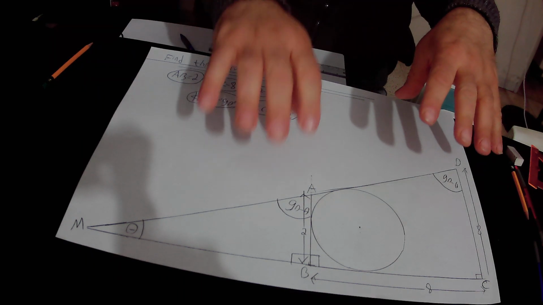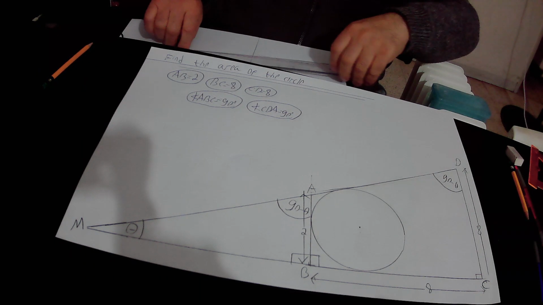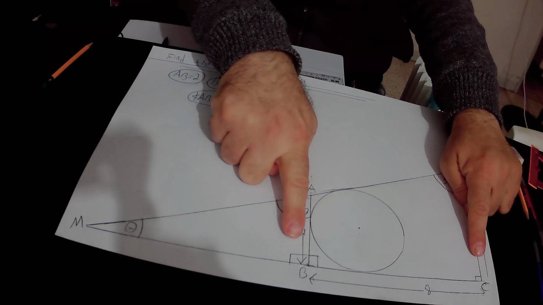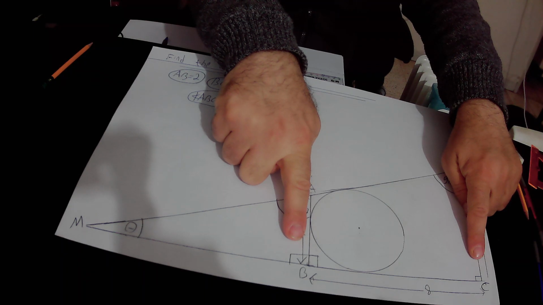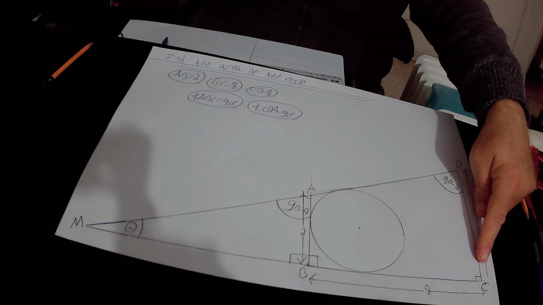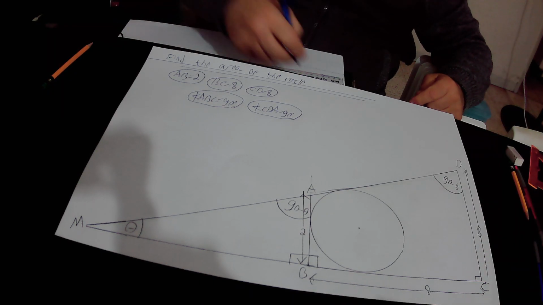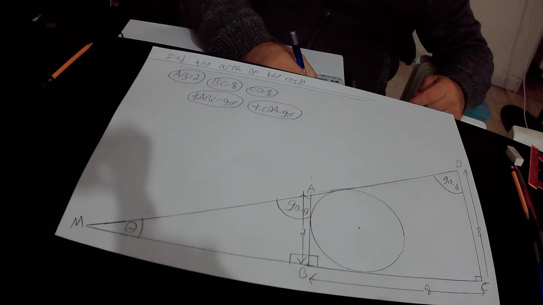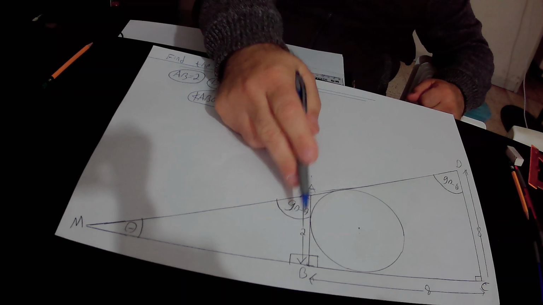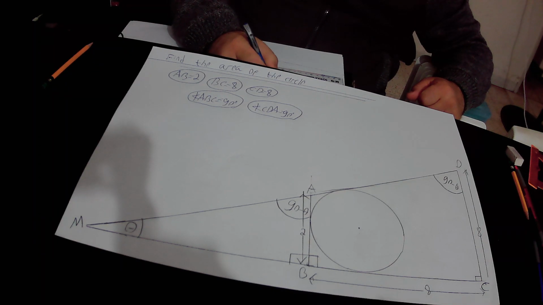So why are those two right triangles similar to each other? First of all, those two angles are both equal to 90 degrees, therefore they are equal to each other. So this is the angle DCM in the right triangle DCM, and it is equal to this angle, which is actually angle ABM in the small right triangle MBA.